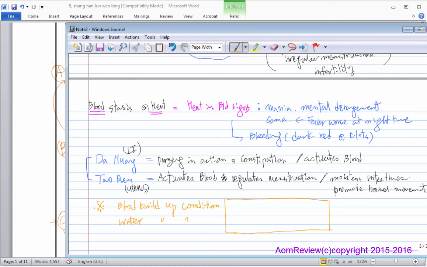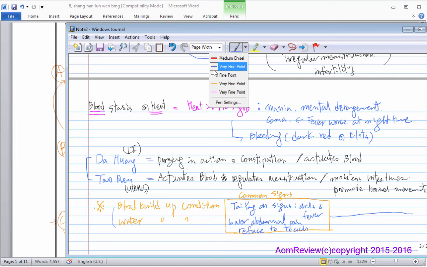So you may have some common signs after this. What is a common sign here? This bosa has a Taiyang condition, which means there might be Taiyang signs, which is chosen fever. And there's another one: in the lower part there's some stagnation. So lower abdominal pain, and also it refuses to be touched. So these are all common signs, but what differentiates these two? You can understand it this way: with blood buildup, most of the signs are mania and also mental problems and also uterus problems too. So some blood disorder, right?